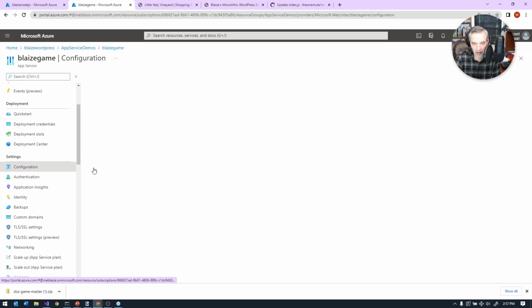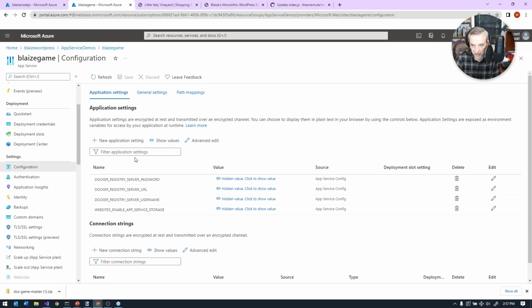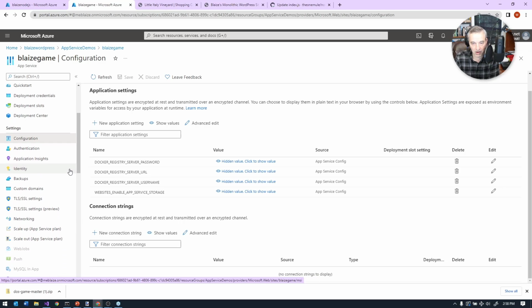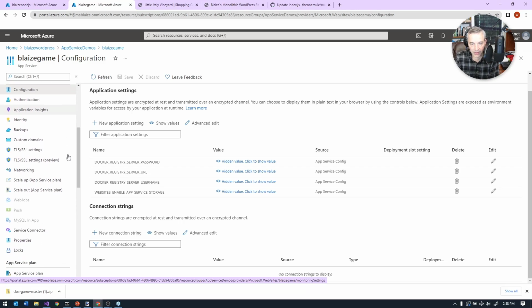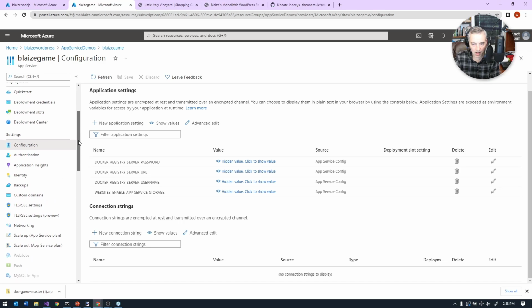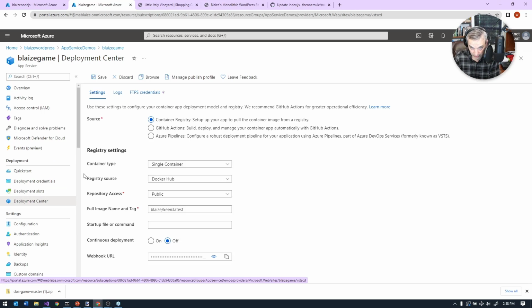And this one allows me to look at my configuration. You're going to see that I am running this using, these are the environment variables. These are my Docker command settings right here. It's basically pulling the image down from Docker container registry, and then it's installing that on my app service, and then I can put all the different kinds of things in front of it if I need to for custom SSL, all that kind of stuff. But it's fundamentally using a Docker container underneath the deployment right here for this particular one.